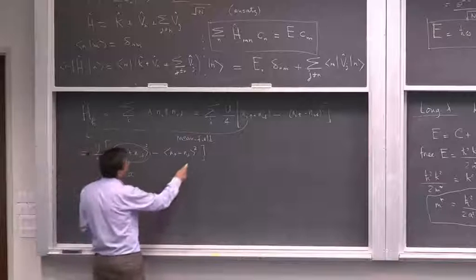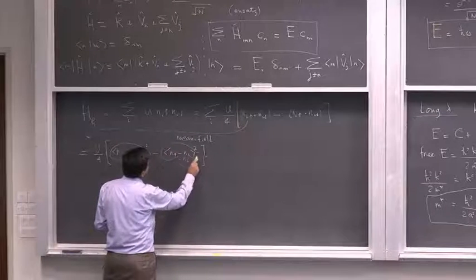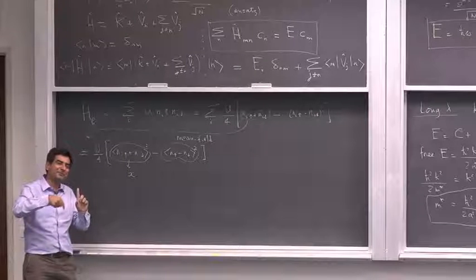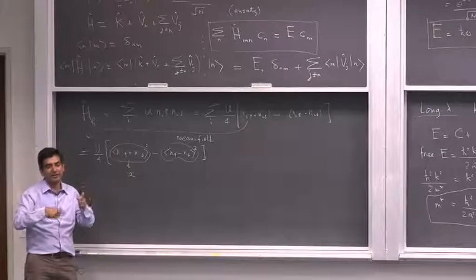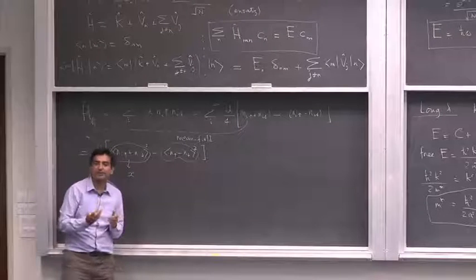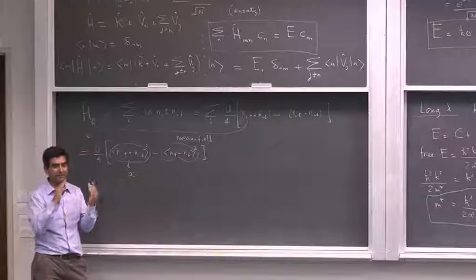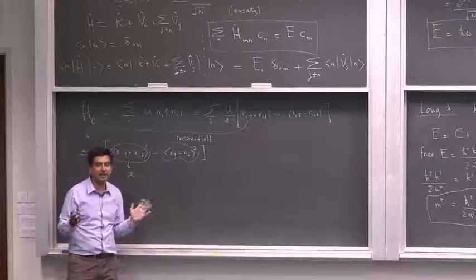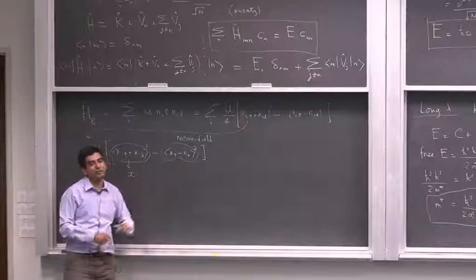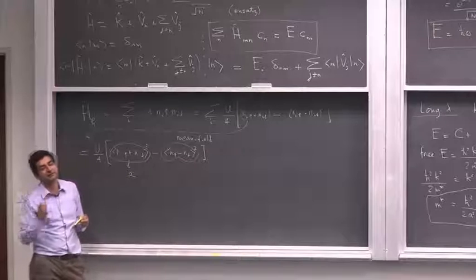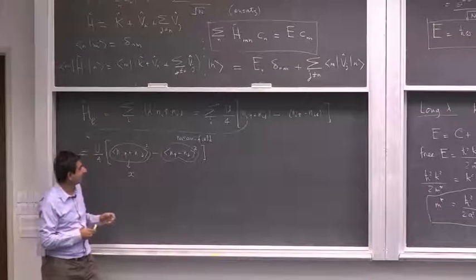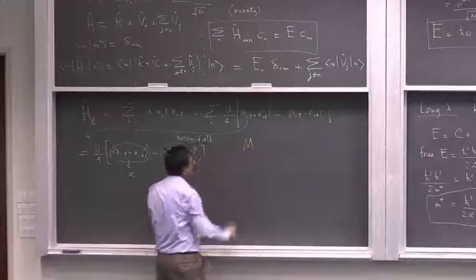Now this number here is the average difference between the spins that are pointing up and the spins that are pointing down. What is this average number related to in magnetic terms? You have spin up, spin down. If this is zero, the sample will be unmagnetized. If this is large, the sample will be magnetized. So this is really going to be proportional to the magnetization of the sample. Correct? Hence, I would like to write this in terms of the magnetization.